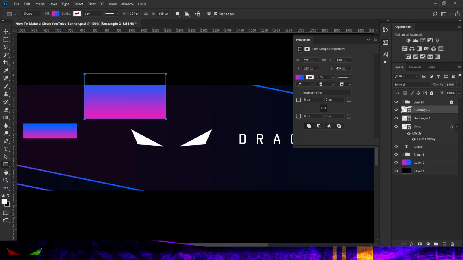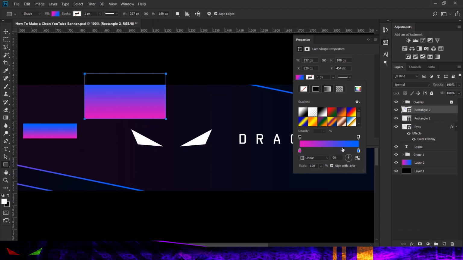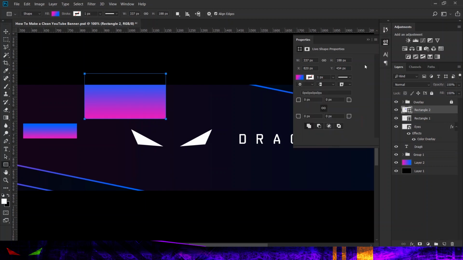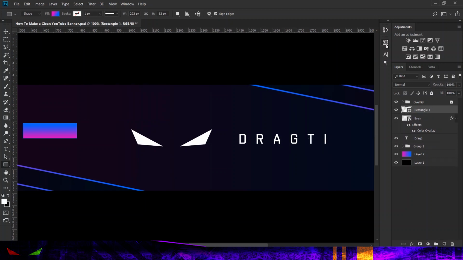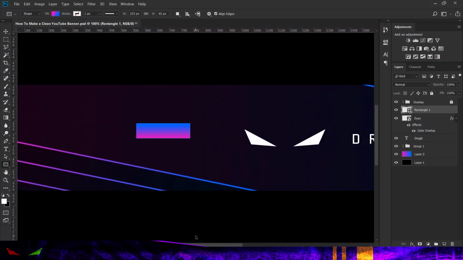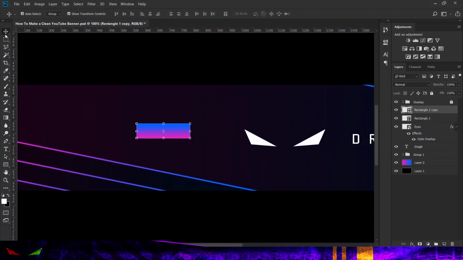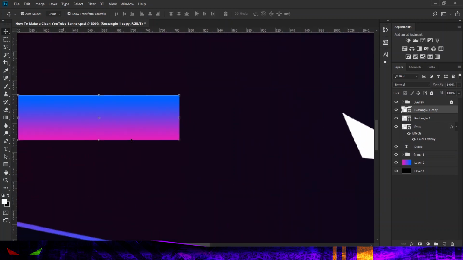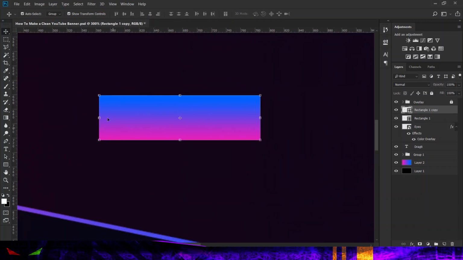So here, as you can see, it says properties, and the rotation of your gradient needs to be at 90. So if you click on the gradient, you can see. But yeah, so let's just delete this rectangle. We're just going to duplicate the rectangle now, and we're going to zoom in, and we're just going to shrink it ever so slightly, so something like this. So there's a bit of a margin now.